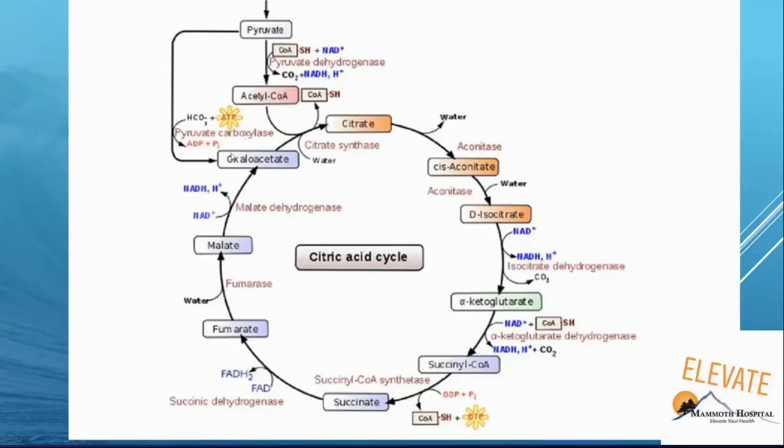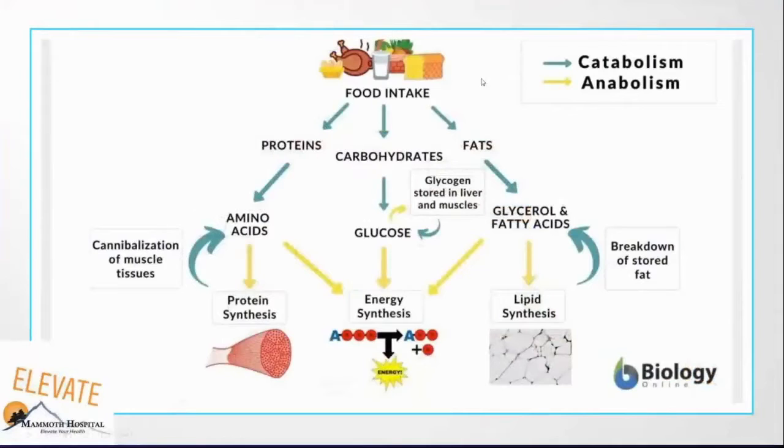If my sugar control is very poor, I am not going to have the sugar I need to create that chemical, and therefore to break down fat and go through this process. What happens is we cannot use fat for energy. We have no sugar for energy because we've had really poor intake. It's very inconsistent. So what we end up doing is using our muscle, breaking down muscle for fuel. This is what we want to prevent, because in the long run, my body goes, oh no, I am starving. If I continue to break down muscle, I will die. Therefore, I'm going to slow my metabolism so I'm not using the glucose as fast. So we really want to have a balance of these nutrients in the right amount.